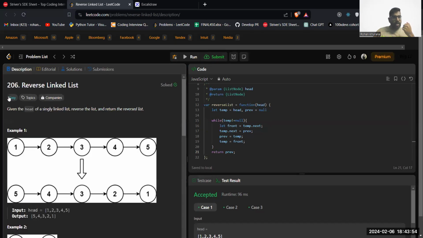Also, you will notice that here it is written easy, but you just need to understand those things that, hey, I need three pointers. One is temporary, which will be pointing to head. One is the next node, and one is the previous node. That's it. Next node and previous node. How will I somehow point my current node to my previous, and how will I move my previous to current and current to next? That's it, right?